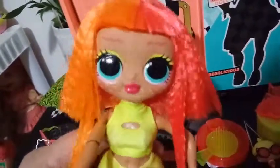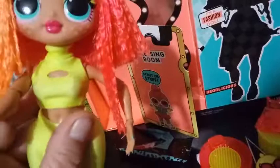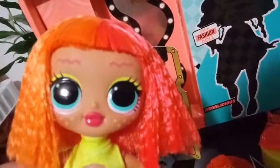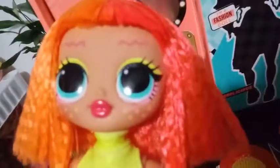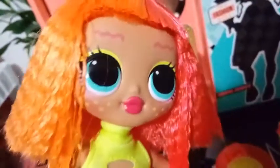Okay, here she is unboxed. My first thoughts — I don't even know where to start. Her hair is two tones: neon orange on one side and neon pink on the other. It is crimped and shoulder-length, except for two little pieces in the front that come down longer. Her eyebrows are squiggly — they even crimped her eyebrows to match her hair — done in pink. She has really huge baby doll eyes that are blue, and yellow eye shadow that matches her outfit. She has stars for blush on her cheeks and really big plump hot pink shiny lips. Her head has some pliability to it, but not as squishy as the regular LOL dolls.